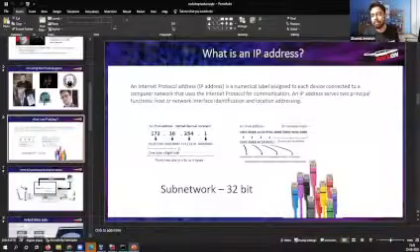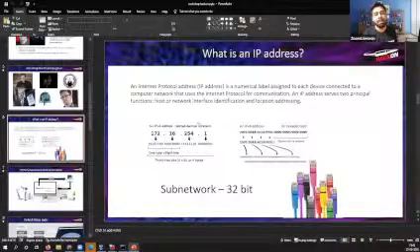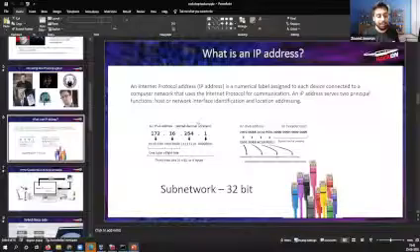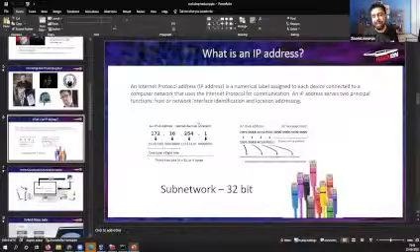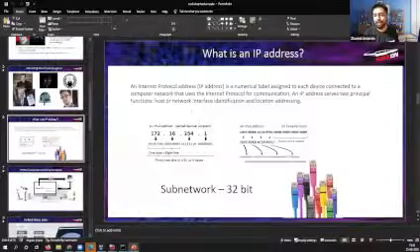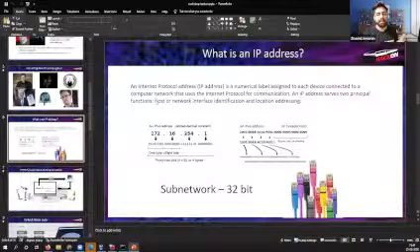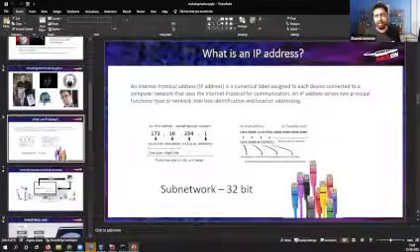So I hope this quick fundamental of what exactly the IP address is, is clear to you all. Just give me a quick response, and then we'll jump on to explaining the MAC address as well. Like I told you, an IP address serves two principal functions. This is also very important. One is host or network interface identification, and the second is location addressing, which is done with the help of the IP address.